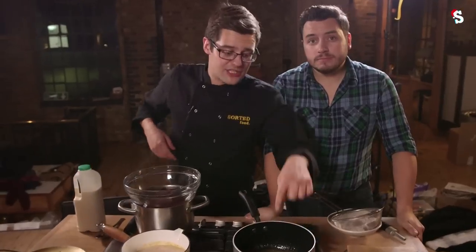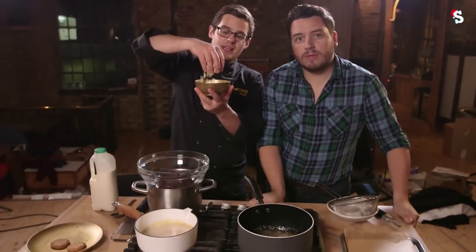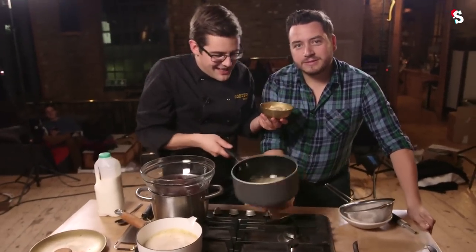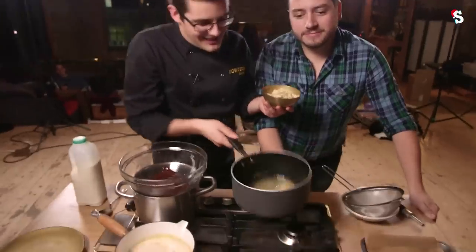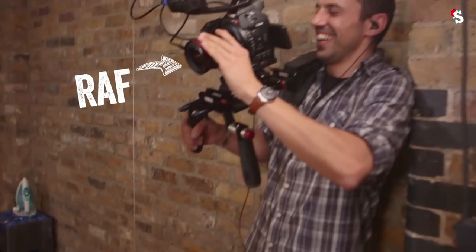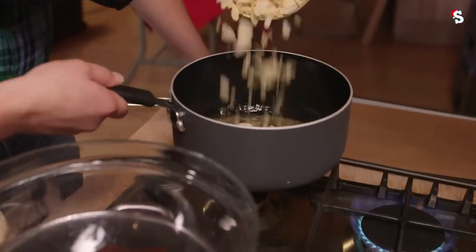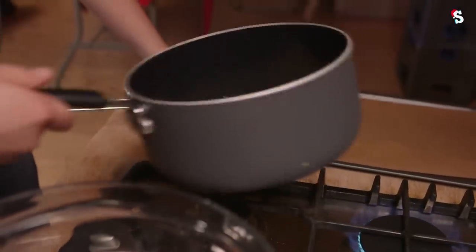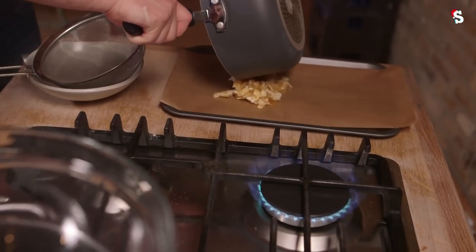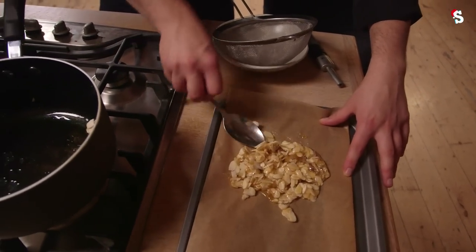Now that our caramel is starting to turn a nice golden colour, we're going to grab hold of our toasted almonds. And when you're working with caramel, you have to be so careful not to mess around. What we've got here is really, really hot sugar. So right now, the almond's going in. And then we'll just pour it onto a tray we've got pre-lined with baking paper. And now I'm going to use a spoon to spread it out, just so it's nice and thin. And later on, we're going to tear it into shards.